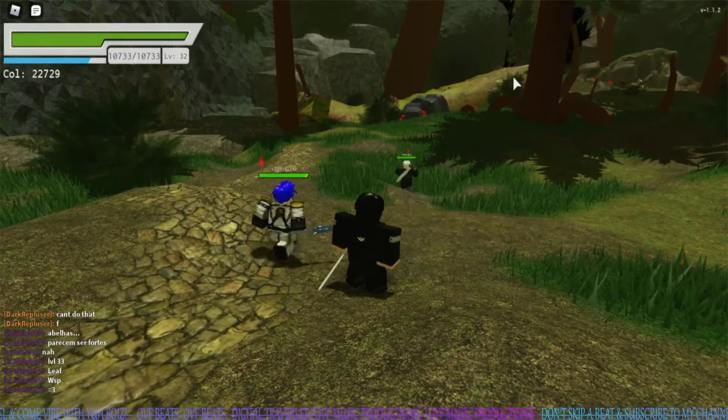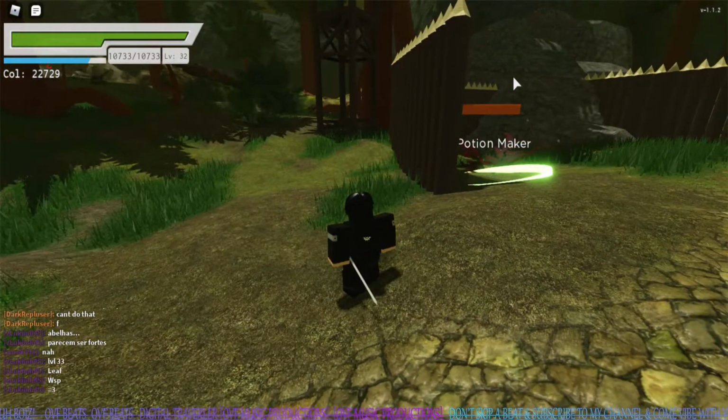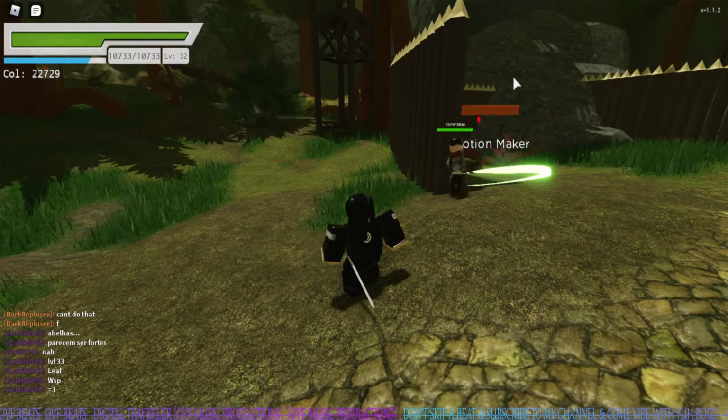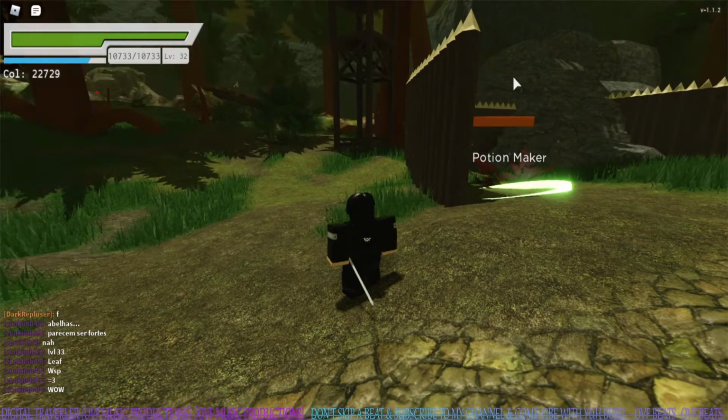Okay, crocodiles. Crocodiles, I recommend that you farm outside the boss door. If you want to really go for XP, outside the boss door on the rocks. I'll let you figure it out from there. It's not that hard.